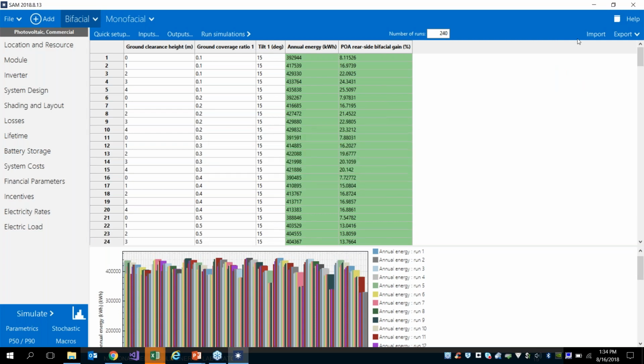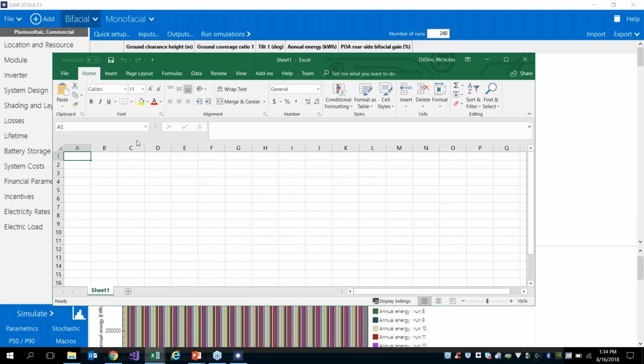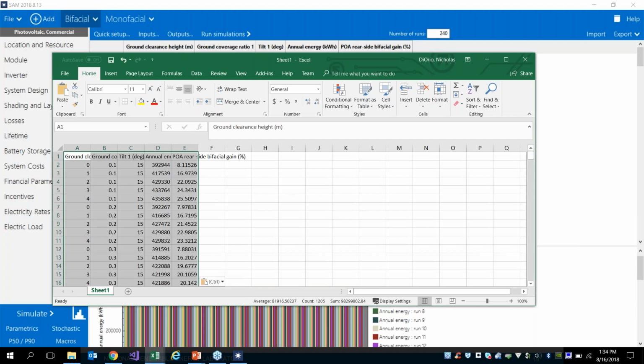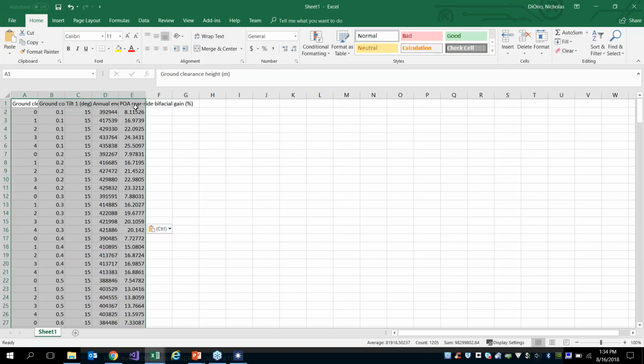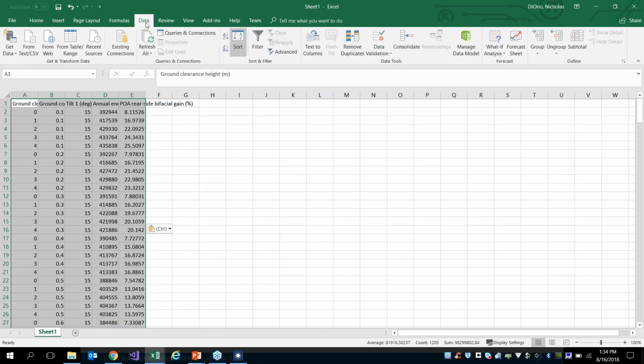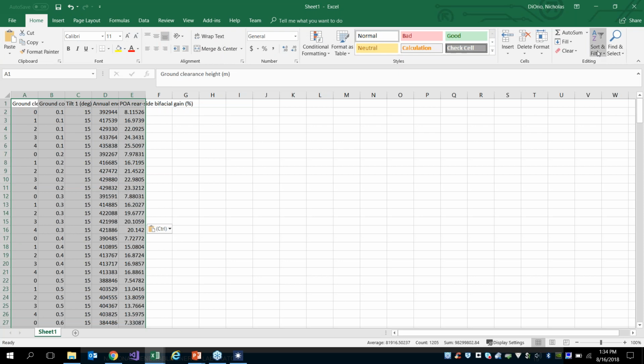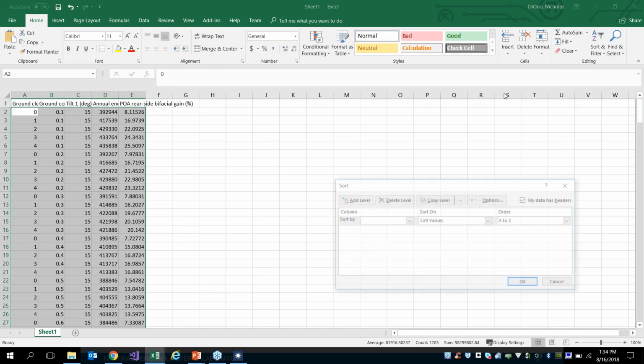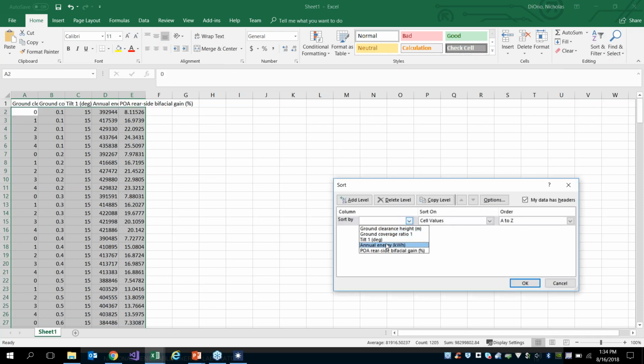And I think I made it a little too big this time. I think I can just copy it to the clipboard. And then within Excel, I like to sort the data on one of the output columns of interest.